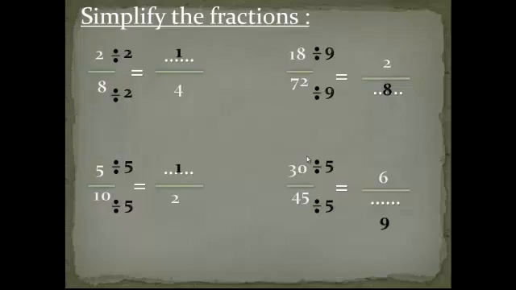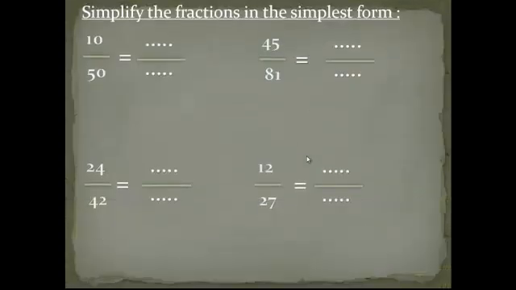Okay, simplify these fractions to the simplest form. As we said, in simplifying to the simplest form, we are going to look at the number in the numerator. The first one we have is 10 over 50. The numerator here is 10. So we are going to search in the table. 1 times 10 and 2 times 5. Okay, the biggest number here is 10. So we are going to look at the denominator. Is there any number in table 10 equal to 50? Yes. So we are going to divide up by 10 and down by 10. 10 divided by 10 is 1. And 50 divided by 10 is 5.